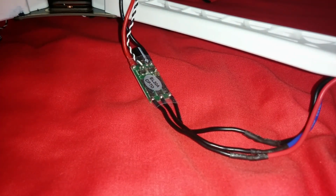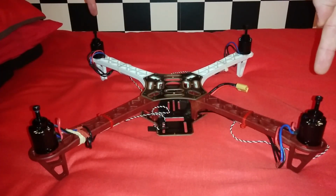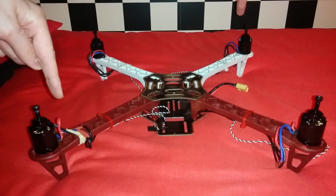Now that we know this, soldering the motors and ESCs together is easy. These 2 motors run clockwise and these 2 motors run counterclockwise.